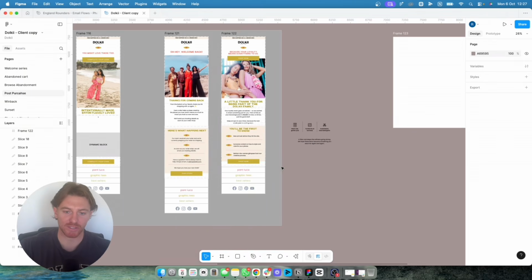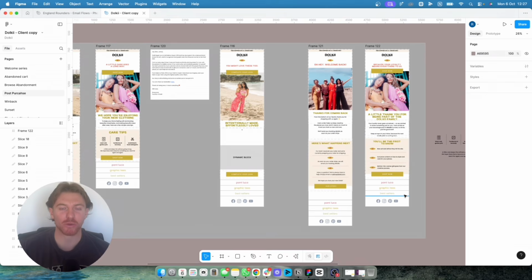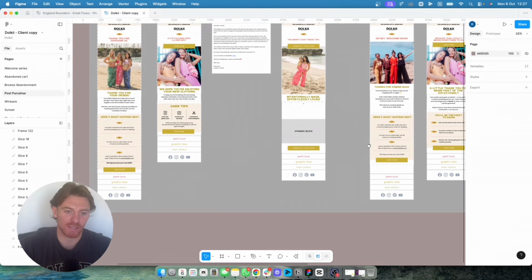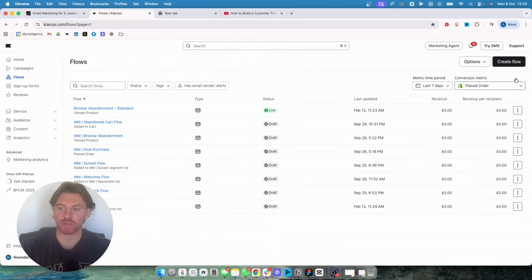So we can set this up in your lists and segments, depending on what you class as your VIP. If they've ordered once or more, you could have them as your VIPs, or you could make it a different number depending on how aggressive you want to be with your VIPs. You don't want it to become really easy for people to get, because then the perceived value does drop. But depending on what your brand is and how many repeat customers you have, if you haven't got many repeat customers, you could just keep it to one-time buyers and then add them into the VIP. So let's jump into creating the flow.